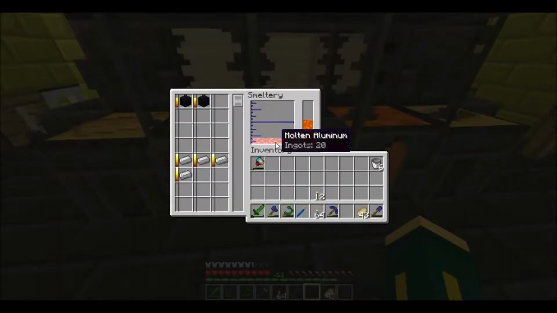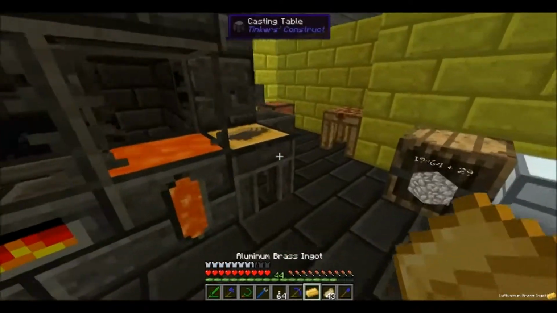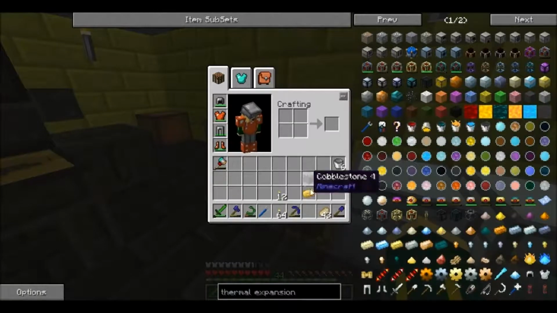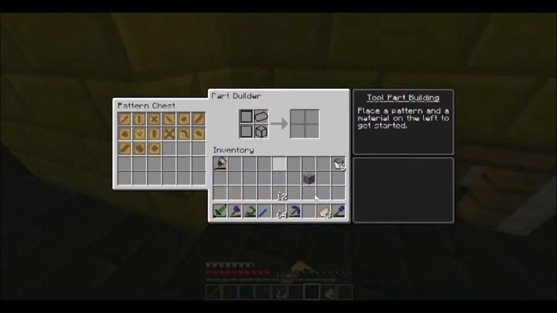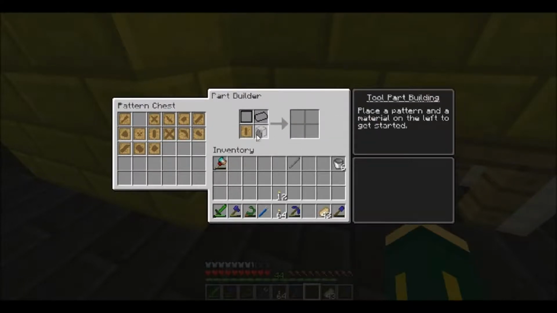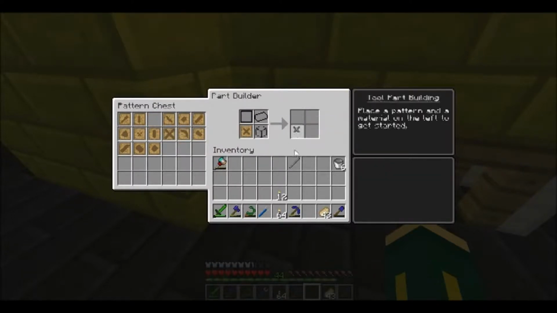Alright, so now these are almost melted down. All we need left is the obsidian so we can make alumite, and for now I'm just going to make the rest of it out of cobblestone. Okay, so 31 aluminum brass. I'm just going to make the rest of the stuff out of cobblestone because the only reason I'm really making this is for the cobalt and ardite, which are pretty rare to find, so I might as well just use stone.